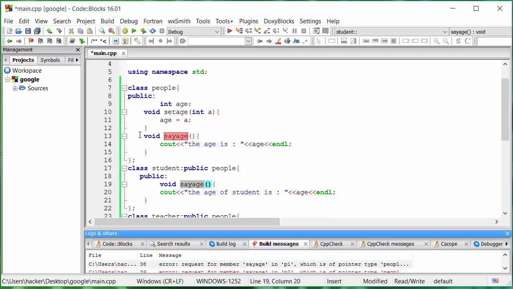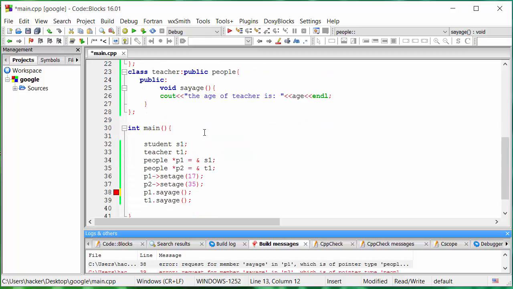To make any function virtual, you need to type the keyword virtual before the function declaration and return type. So just type the keyword virtual here, and now this function is a virtual function.